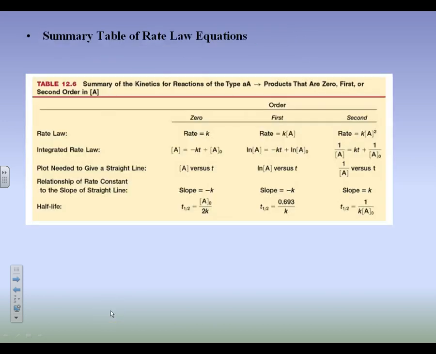All right, so that brings us to the end, and this is a very handy little table. Unfortunately, it's not in your textbook, so I stole this from somebody else, but it's a really great reference tool to start wrapping your brain around all the different ways that we can calculate rates of reactions, whether it's zero order, first order, or second order. True, there's a third order, but it is rarely on the exams, so I would just focus on these.